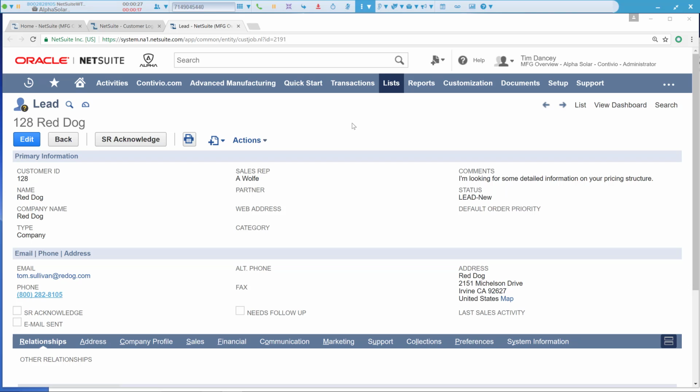So to summarize, the key for Contivio is that it's a fully integrated product. It provides an unrivaled value proposition: screen pops, call logging, the ability of lead generation. We provide self-servicing capabilities as well if customers want to call in and get a sales order update. So here's an example now of that.